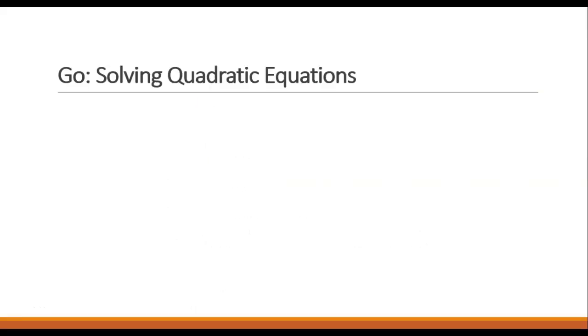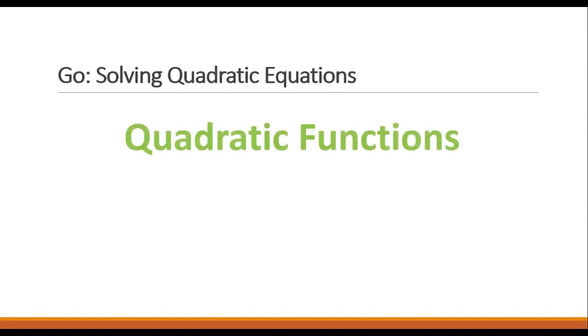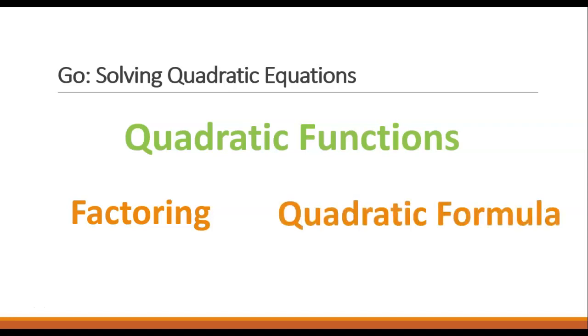In Math 1 and 2, you studied quadratic functions and how to solve their equations. There were several methods for solving these equations. One way was to solve by factoring. This was an efficient method, but only worked if the answers were rational. Another method was the quadratic formula. This method required a large formula, but always worked, no matter the type of answer. Let's review both methods.